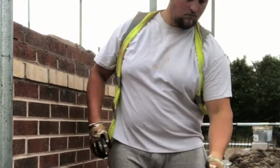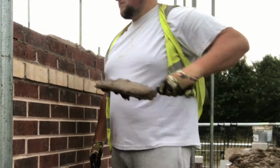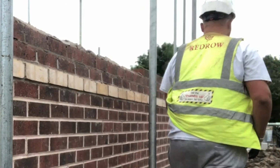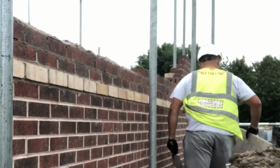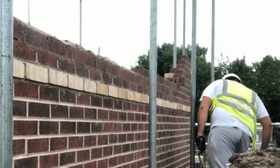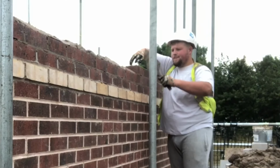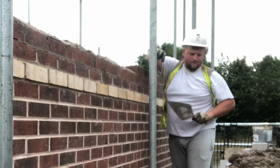Leaving a lot of the jointing to the end, and if it is too wet, if we've been smashing in 500, 600, 700 bricks, even coming up onto 800 bricks some days, we'll have to just leave it and then cover it up with sand and damp, do it the following morning. It'd be a stiffer job the following morning, but it makes a neater job, I find, especially coming into the winter months in the next couple of months.